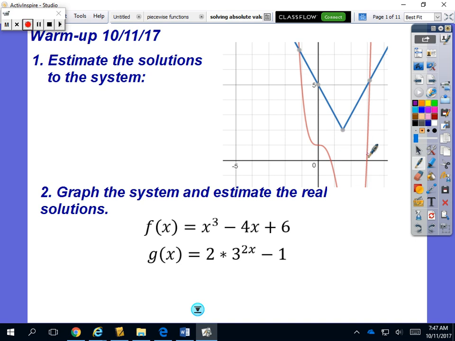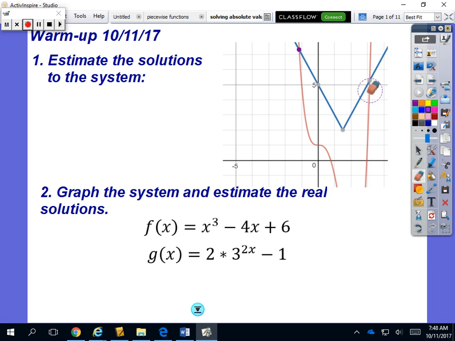But when we're talking about two equations or functions being graphed, then when I ask you to find solutions to a system, or if there are two or more graphs on one coordinate plane, we're looking at where the two graphs cross each other, not where they cross the x-axis. So the two solutions to this system would be here and here. And to estimate, notice it says estimate, you might not be able to get the exact numbers. So when it says estimate, you're taking an educated guess at where those solutions are.